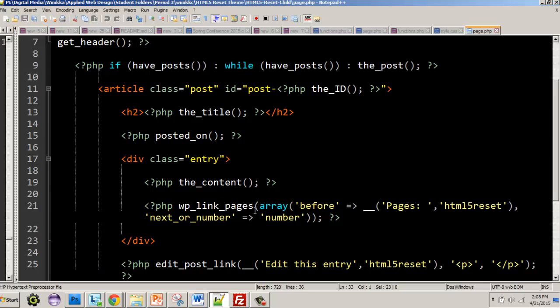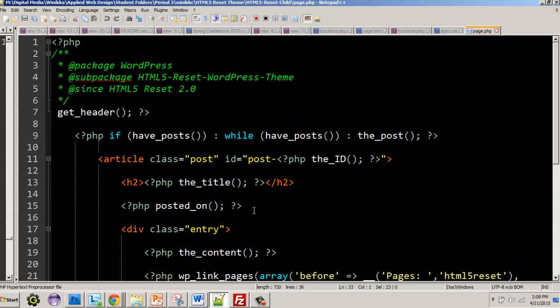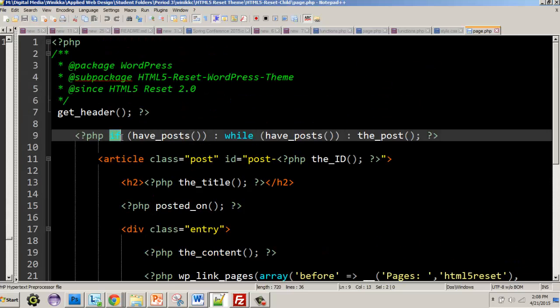Let's just take a look at what we're seeing here. A couple of things. This is an if statement: if have posts. Now this if statement begins here, ends here. And inside, we're calling a function called have posts. Now, this is originally designed for blog entries. So if we have multiple blog entries, we would get more. And if we had none, this would result in 0 or false. So what we're really saying is if we have posts, and that makes sense, as long as there are posts, we want to get the post.